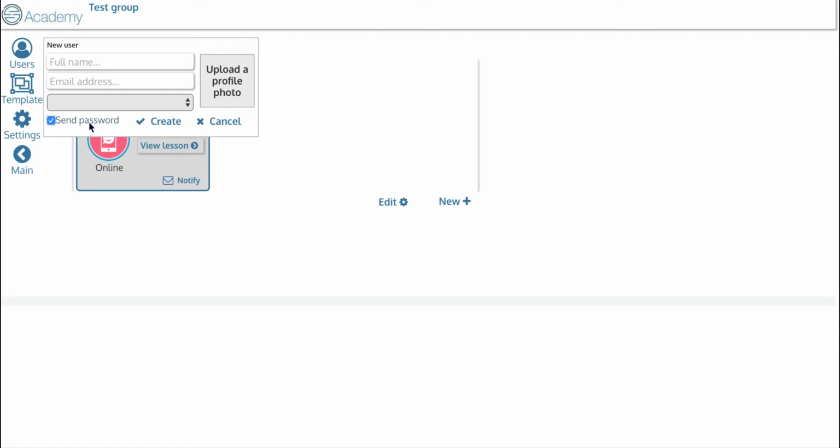However, if your group is under construction, I would recommend not sending the password straight away, because you can add the users to the group and get it ready to go, then create your lessons. And once the lessons are ready, you can send the password email later, but the group is already created and all the names and email addresses are in. So that's why that option exists. Either you immediately invite them to come and see what you have, or maybe what you have is not ready, so tick that off, and then you can create the user and it will add them to your group.